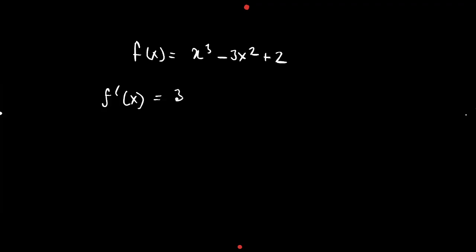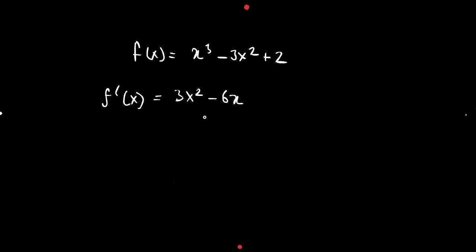So let's say we have a function f of x that is equal to x cubed minus 3x squared plus 2. How do we do this? Feel free to pause the video and give this a try. So we'll approach this the exact same way we did the last problem, right? First, we need to find the derivative of this function. Then we can set it equal to 0. So our f prime of x is going to be 3x squared minus 6x in this case. And so we want to set this equal to 0.